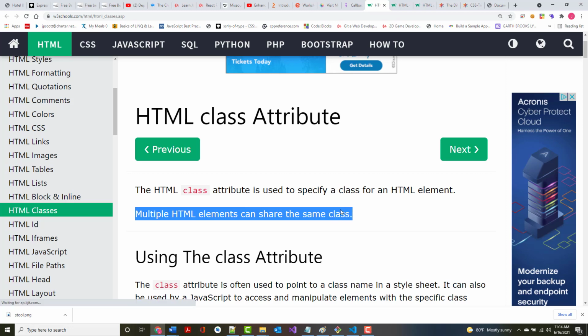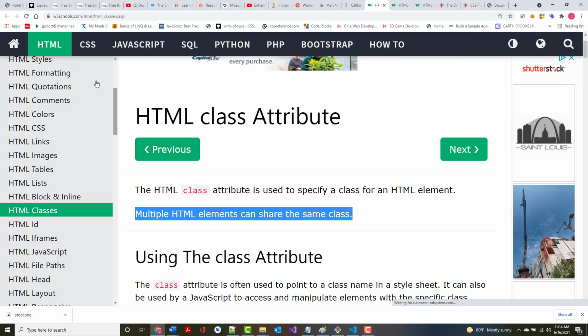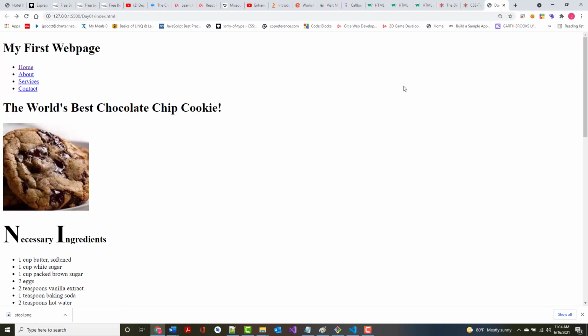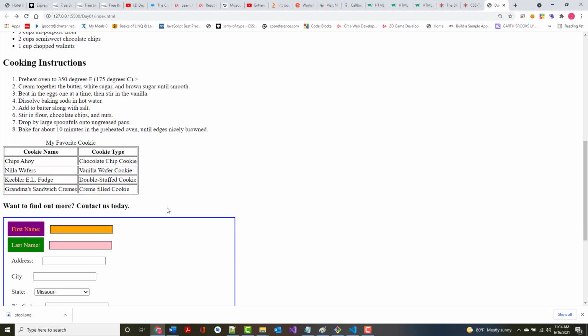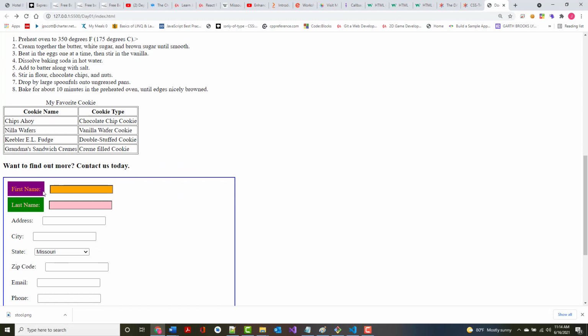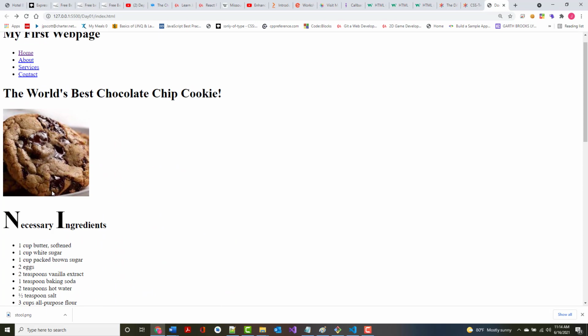What if I decided I wanted to create something where, going back to what we looked at before on our form here, wow, this is really a cool purple.